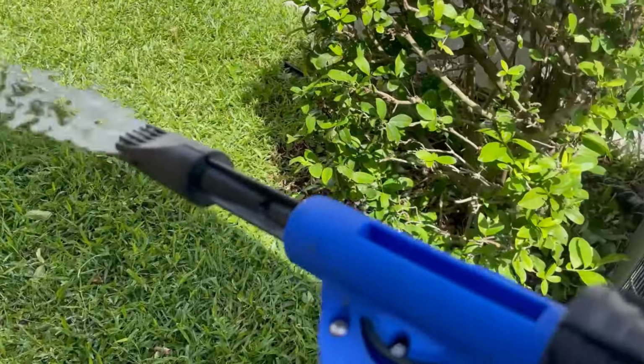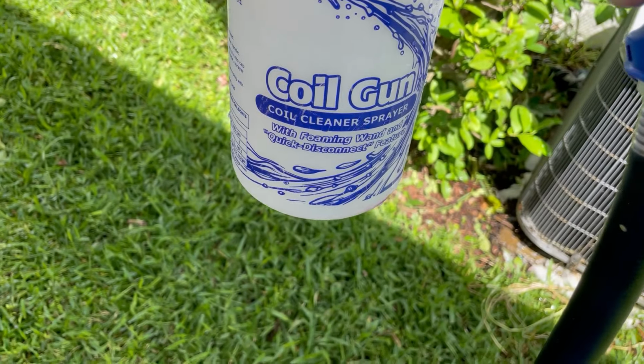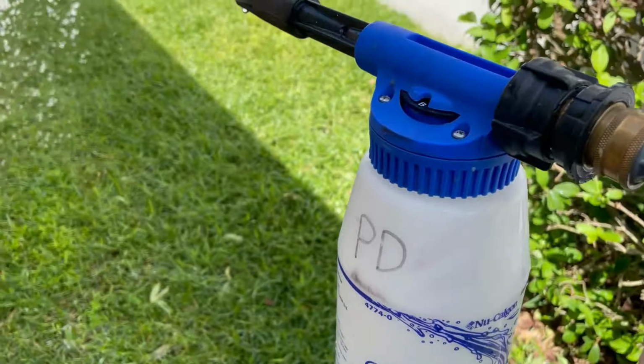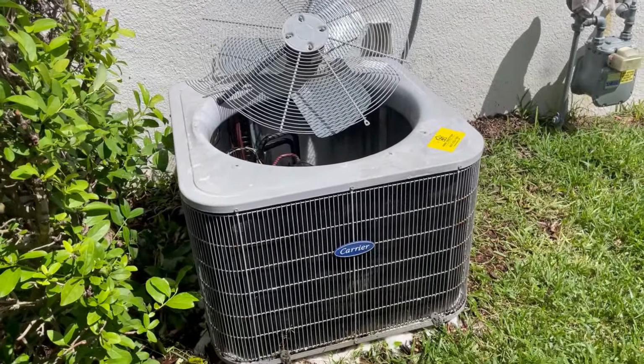Same thing as last couple videos. The thing sprayed down with chemical. Rinse it out, got all the cleaner out now. Just running it through with some water. And then once this is all done, I can put some zip ties on them wires there.